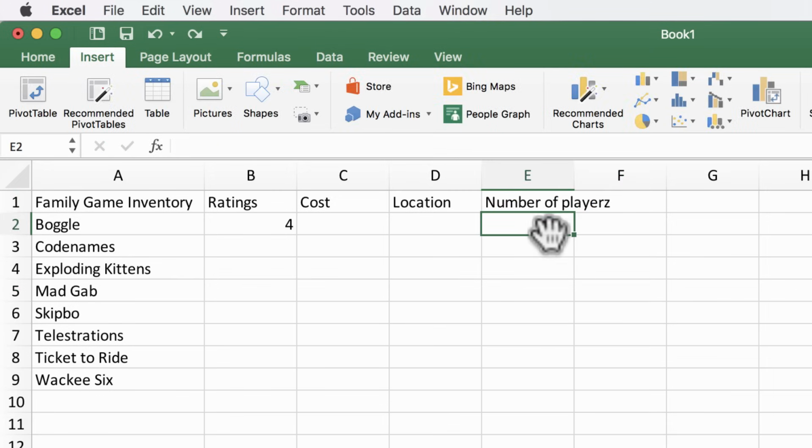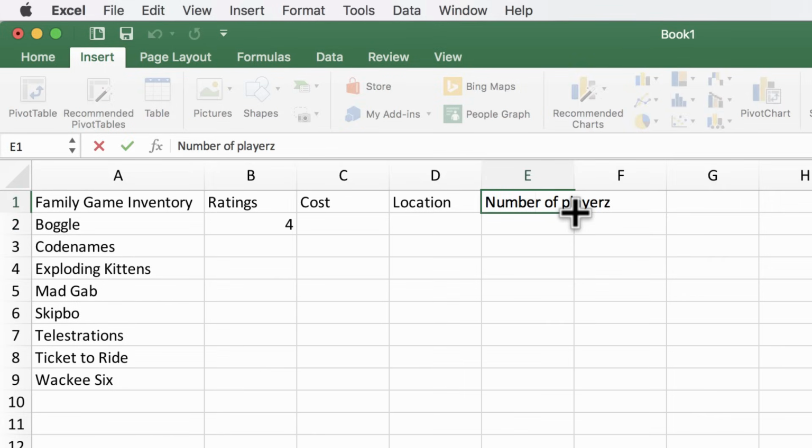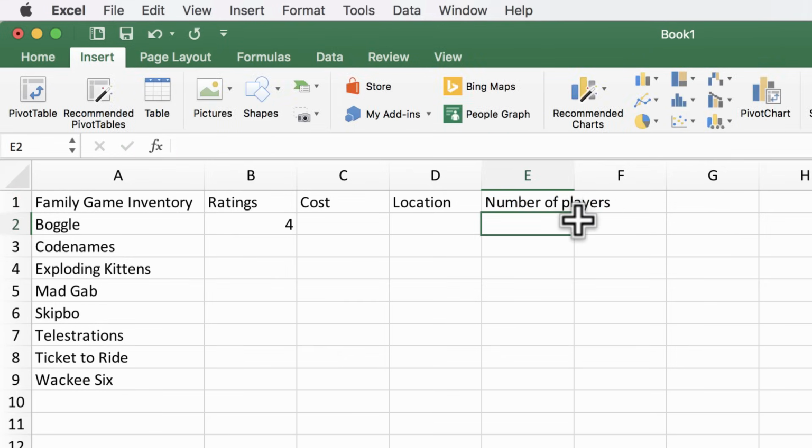But let's look at a second way. If I double click on a cell, I'm no longer on the cell, I'm inside the cell. And so I want you to notice the difference between the two. When I clicked twice, it got me inside the cell, and now look, I can use the arrow keys to move within the cell to the exact place where I want to make an edit. In this case, I want to delete the Z and replace it with an S, and then hit return. So that's a distinction that's pretty important.